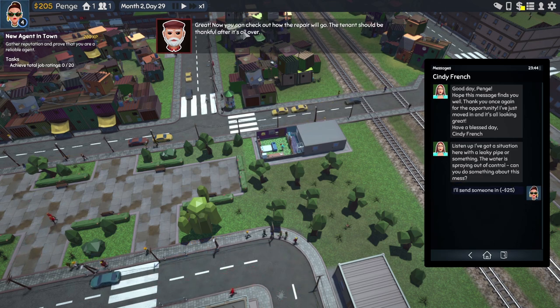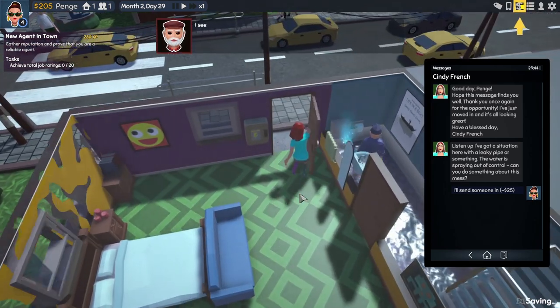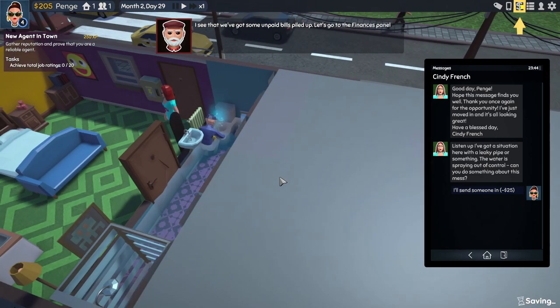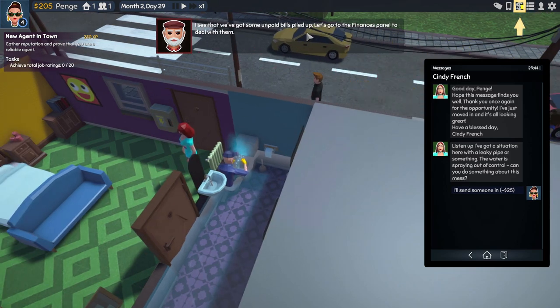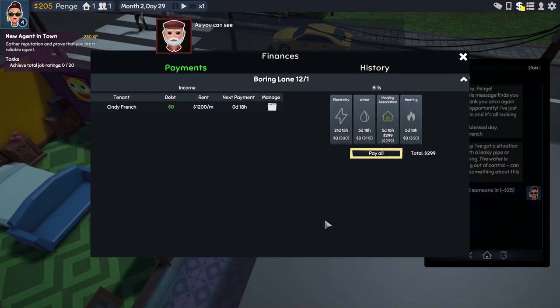Ah, there we go. You can check out how the repair will go. The tenant should be thankful after it's all over. Okay, right. So now somebody's going in. There we go. There's a plumber sort of repair person. I see we've got unpaid bills piled up. Let's go to the finances panel to deal with them. Okay.